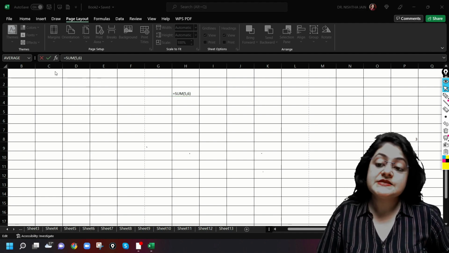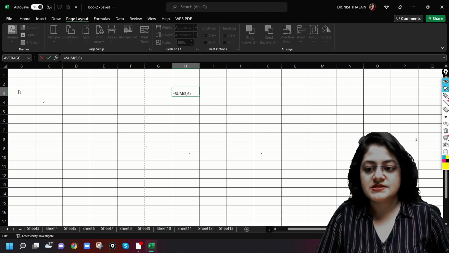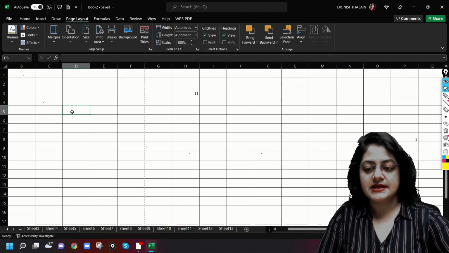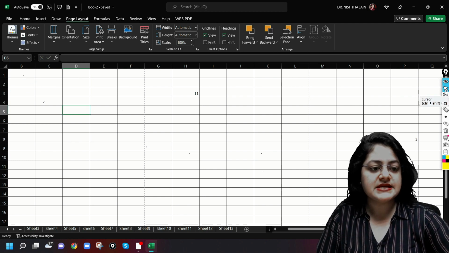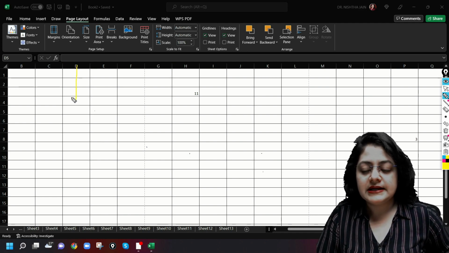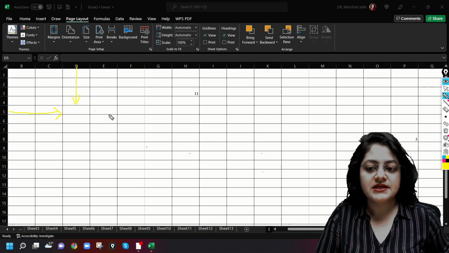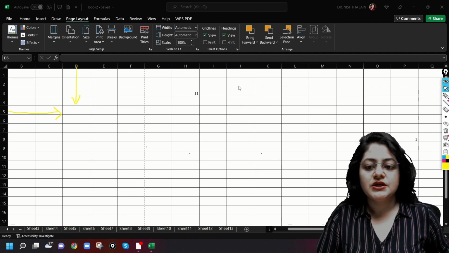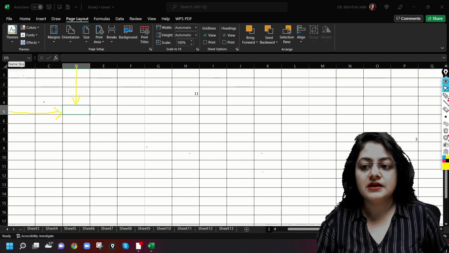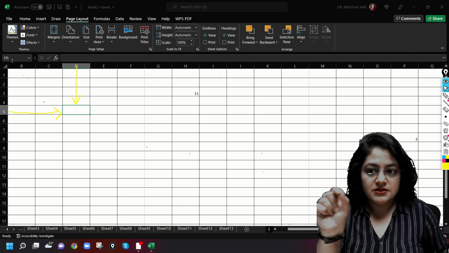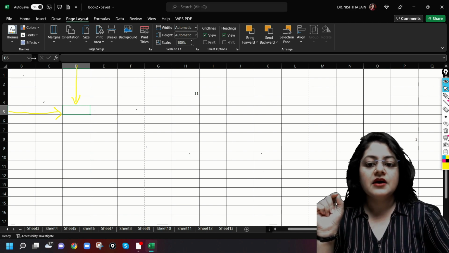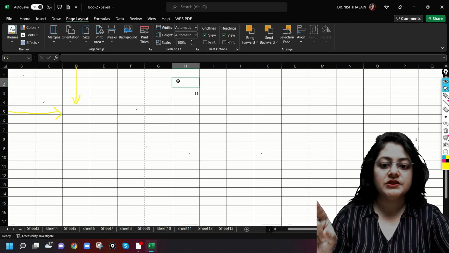Acha, now let us move on to the name box here. Suppose I have clicked on a cell here, or there is an active cell. If you see it carefully, guys, suppose I want to click on D5. Can you see these arrows here? I want to click on D5. So where is this D5 visible? Here in the name box. Can you see this? This is called the name box. Whichever your active cell is, that name will be visible here. Say H2.